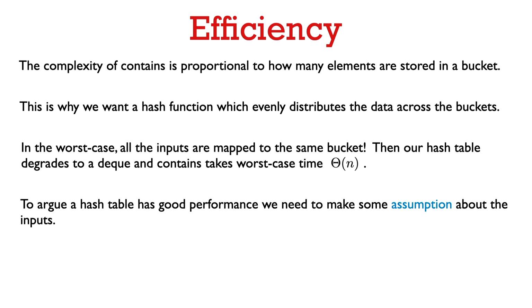In our case, we're using a deque, so contains can take worst case time theta of n. In the worst case, every item is mapped to the same bucket, and thus to look for an item, we just have to search through the entire deque at that bucket, which can take time theta of n. So to argue that a hash table has good performance, we have to make some assumptions about the inputs.